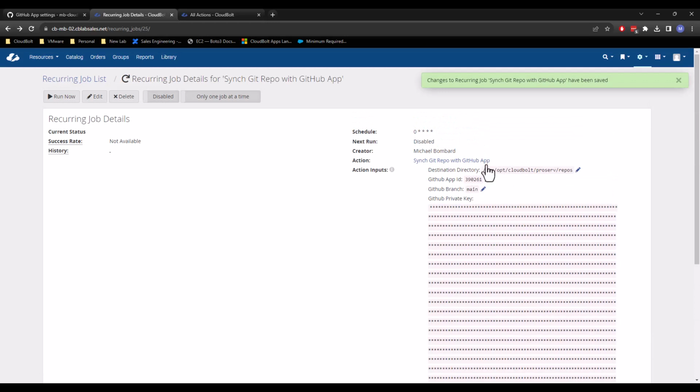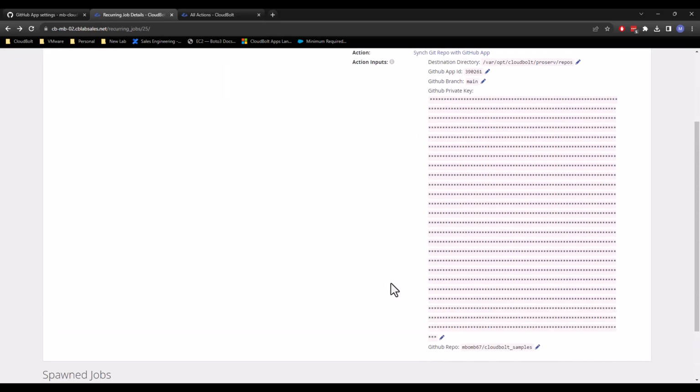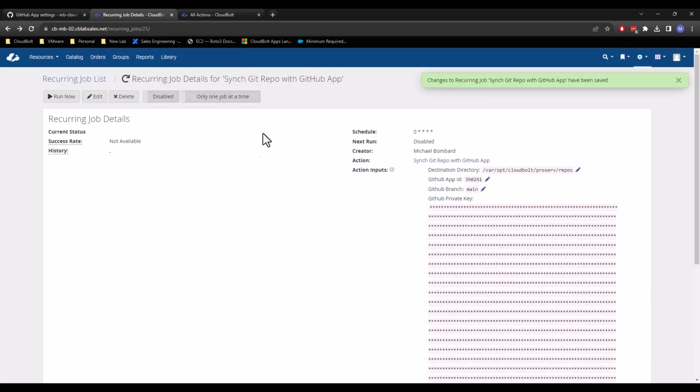What that's going to do then is store these on my file system for those additional repositories that we may want to set this up for. So you could call your recurring job something a little more explicit, like sync CloudBolt samples repo. And then you point at the CloudBolt samples repo or whatever repo you're trying to target. In that way, you can sync multiple repositories to the CloudBolt file system.